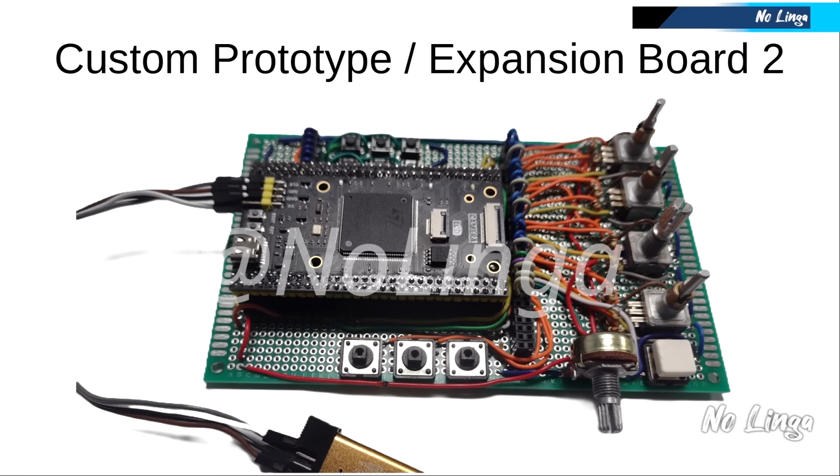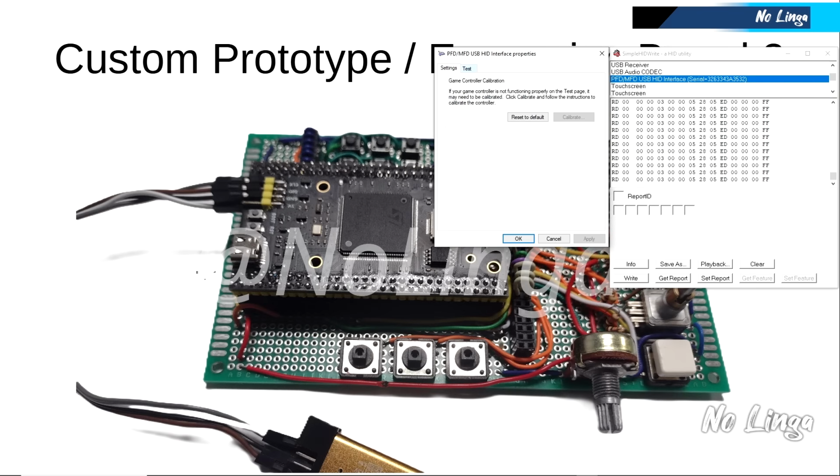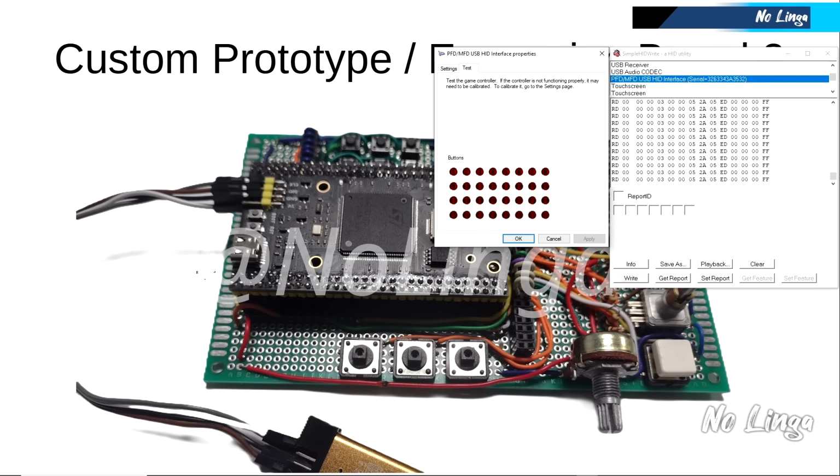So this is a custom prototype expansion board, view 2, where you can also see the different features. This is SimpleHIDWrite. It's a utility that shows you the data coming in and out. If I was to turn the knobs, you can definitely see, actually, this I have to reset. Sometimes it gives you a little trouble. So as you increment, as you turn the encoder up, it will give you the lower bit. There's 16 bits that control the 7 encoders. So 2 extra bits are not being used right now, but it's for further implementation of a second encoder if I need it. But at least for right now, you can see the buttons.